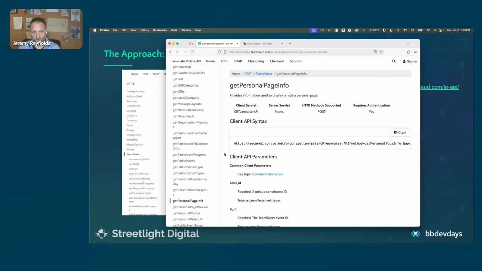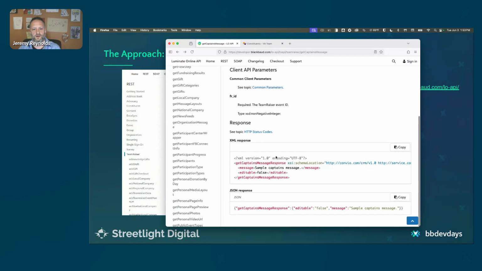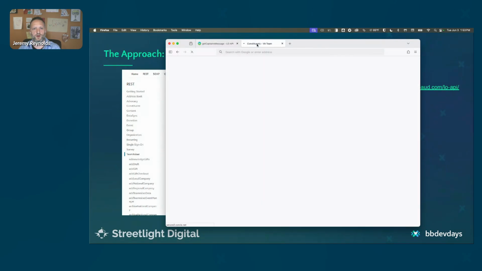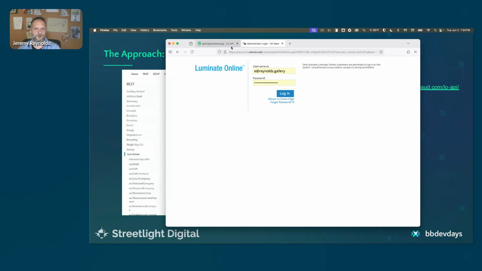Okay, so that's a lot to digest, right? Let's take a pause on all of these huge amounts of words and details, and let's step back for a moment and do something a little bit simpler. Let's say you want to get set up doing API. You've never done it before. How do you actually do that?